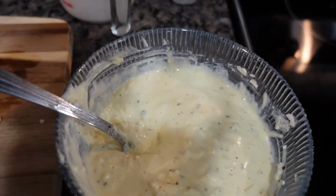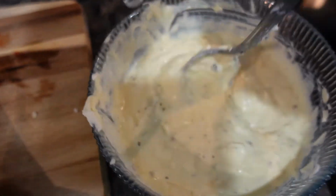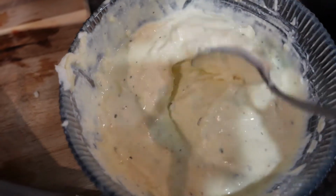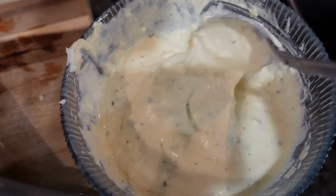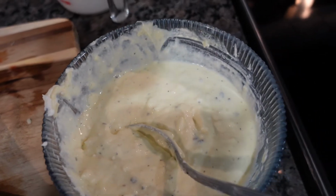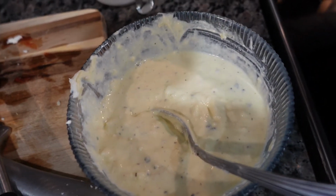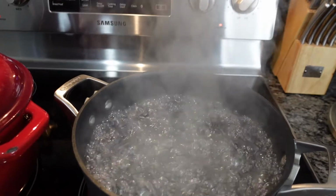We're gonna put this into our stuffed shells along with the spinach and the Italian sausage, and then we're gonna pour that beautiful vodka sauce over it at the end and bake it in the oven at 375 with the mozzarella cheese on top, and just let that cook.